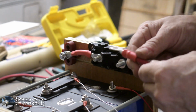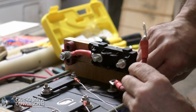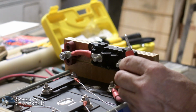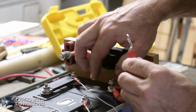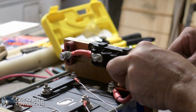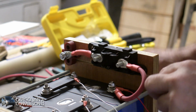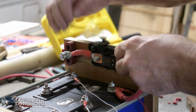I need to do, let's see, the small size one here. And let me just do this and this one, and then I'll put the fuse on top.